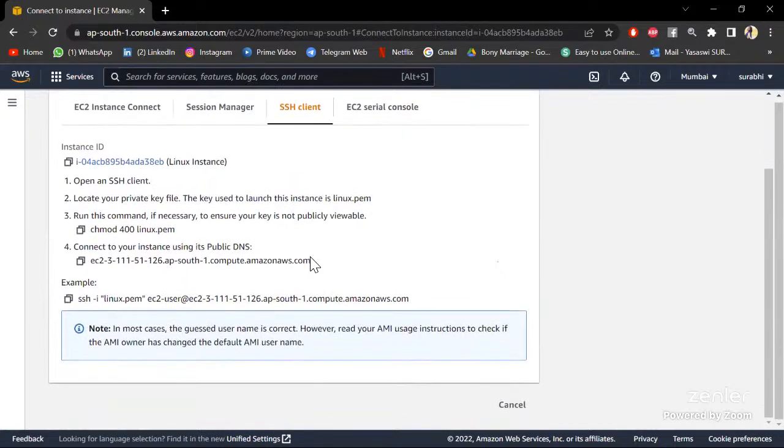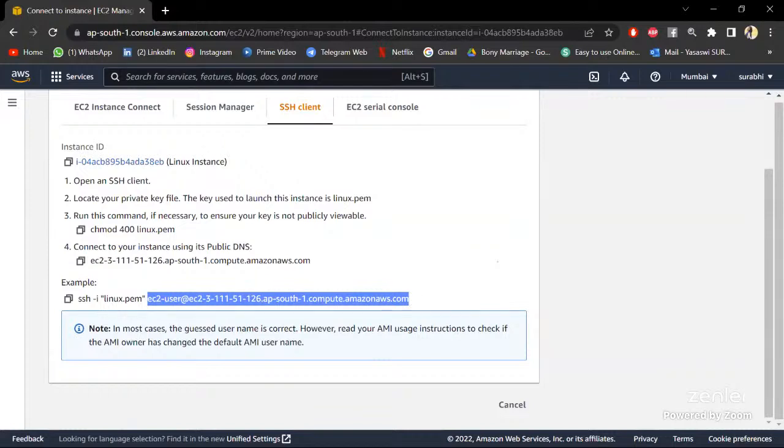If you scroll down, in the example part, you can see here, right? Everything before the @ is your username and everything after the @ is your DNS. And the third thing, the PPK, we already have it. We just downloaded it. So let's copy this whole thing from ec2-user till aws.com. Copy it. And now we have to paste it in Putty.